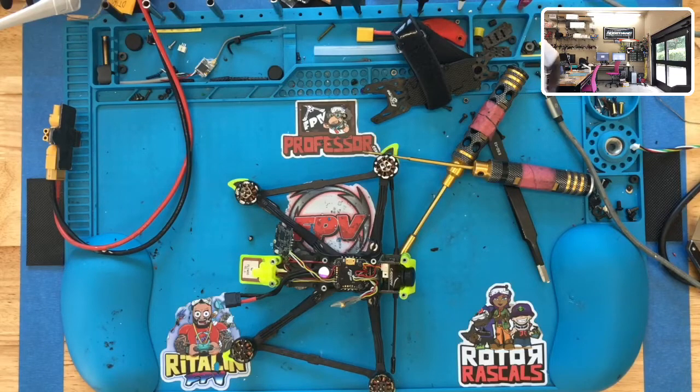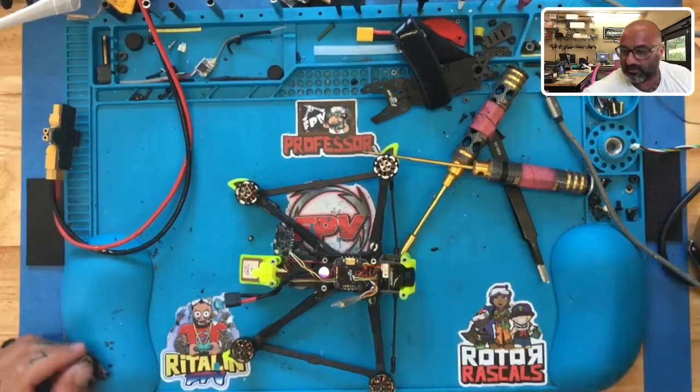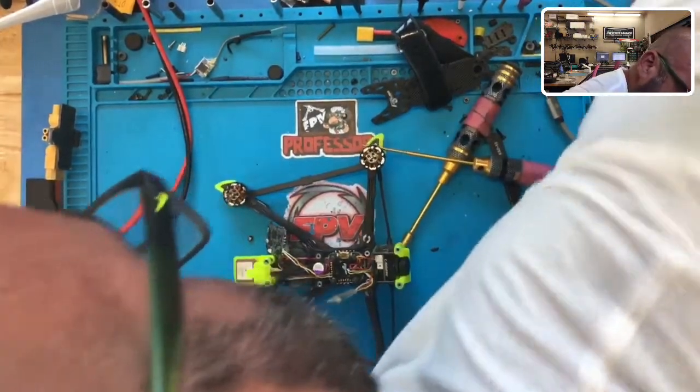I just threw a VTX out actually. Let me see if I can find it real quick. It would make for perfect, this would be a good test just for this. This VTX would be perfect to use as a test VTX, and that's exactly what we're gonna do.